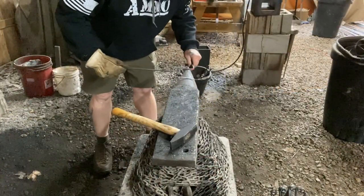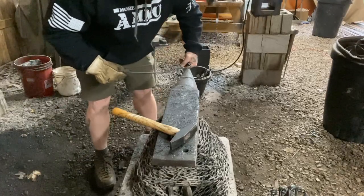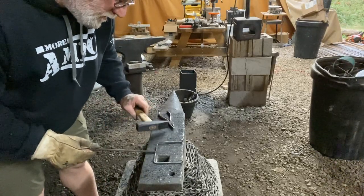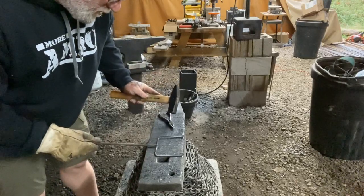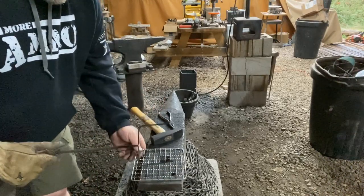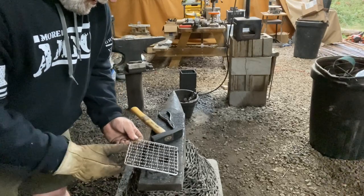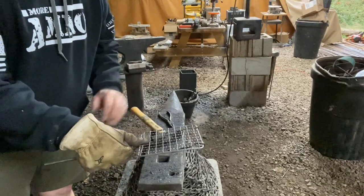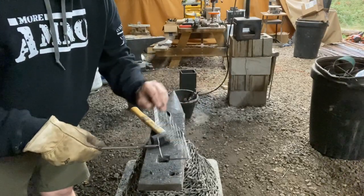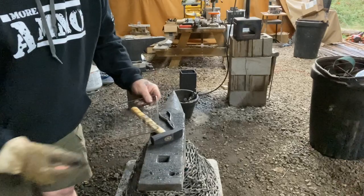Now we're going to take this fork piece and turn the ends just like this. Once we've got that done, we can look to see how even they are — make sure everything's straight and neat. The object of this piece is to be able to take different size cook racks, whether it's square, rectangle, whatever it is, and lock it down here so that it can be put on a cook set so that you have a grill surface. It doesn't matter what size rack you have — as long as it's this type of configuration it will fit. So the next thing we need to do is make a locking device for this, and that's very simple to make.